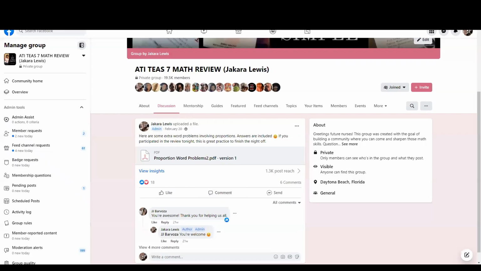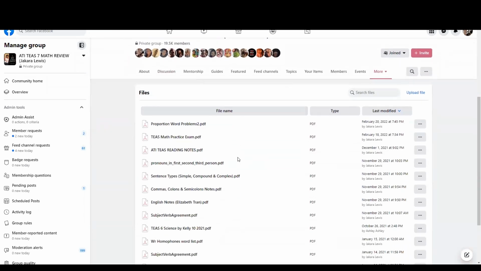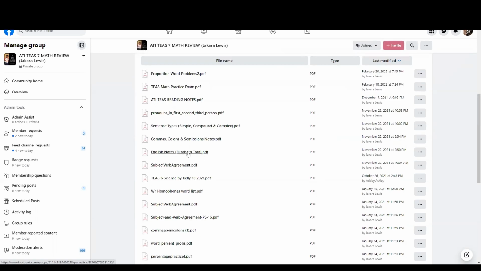All right. And then I have a couple of different ones on there. Most of them primarily are math, but I have some for the other subjects as well. So we have reading, notes for reading. We have different worksheets for English. These notes for English, Elizabeth Tran, make sure y'all download those. Those are really good. I really like how she pointed out all of the major things you guys have to know for English, and then gave you guys examples and good notes. So I love those. Those are my favorite English notes.